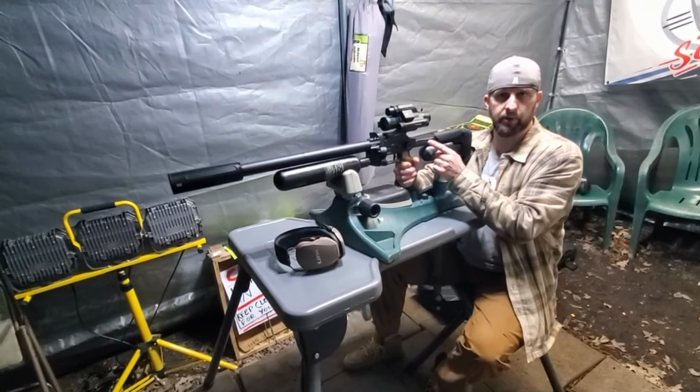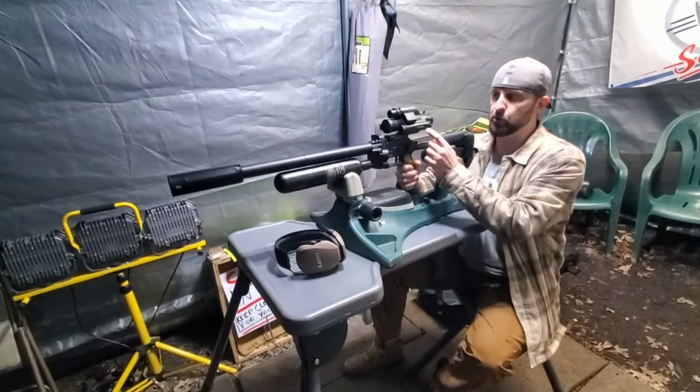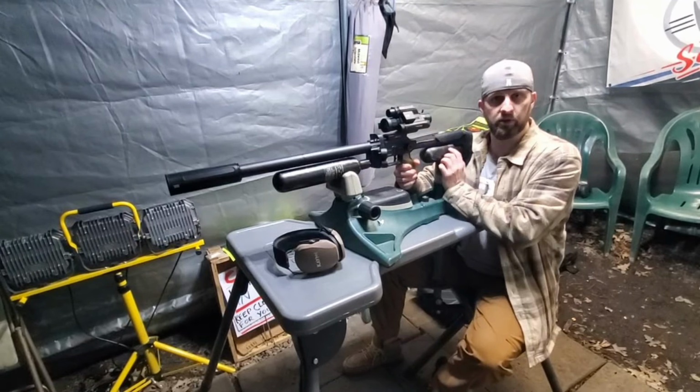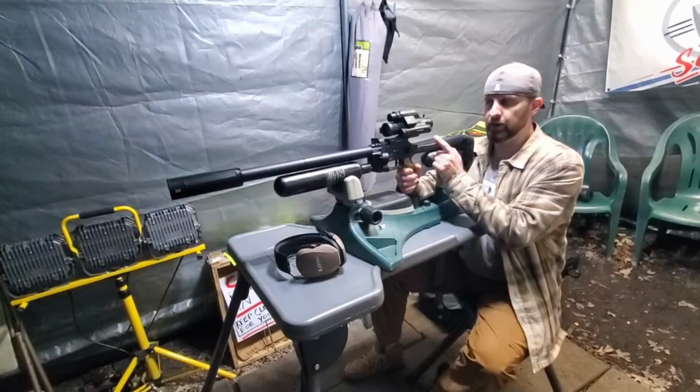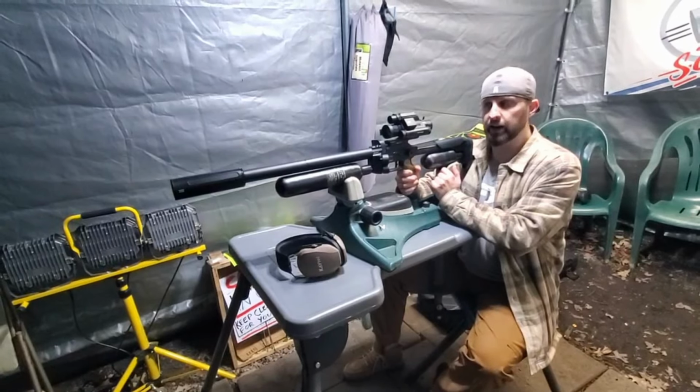Number one, it's got a higher resolution thermal sensor. Number two, it's got a bigger battery. So this has a 21700 battery. Its predecessor had an 18650 battery. So you're going to get a little bit better battery life out of this guy here.